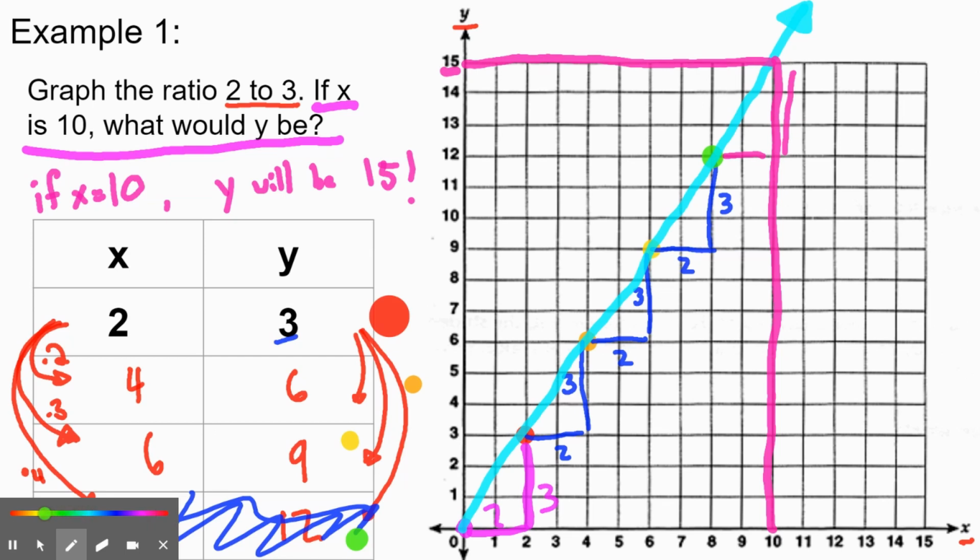Again, this is going to start getting real messy real fast. But if we wanted to find what y would be if x was 7, we could start at 7. We could go up, and that crosses about there. So that would be about here. So if x was 7, y would be like 10 and a third or so. So, kind of cool. Pause the video, write all of this down. This is the only example that we're doing today, and it had quite a few parts to it.